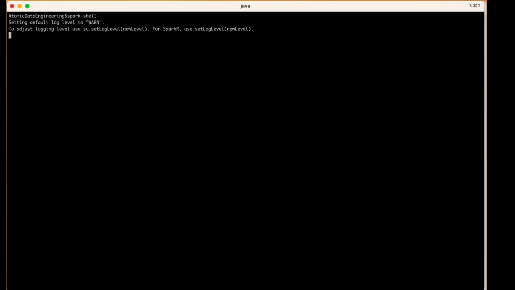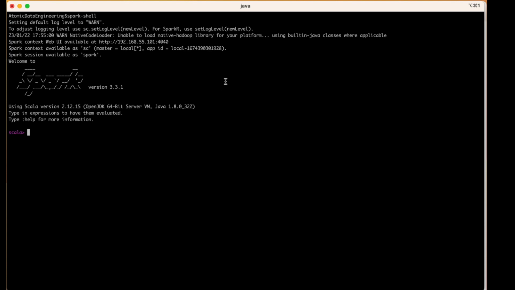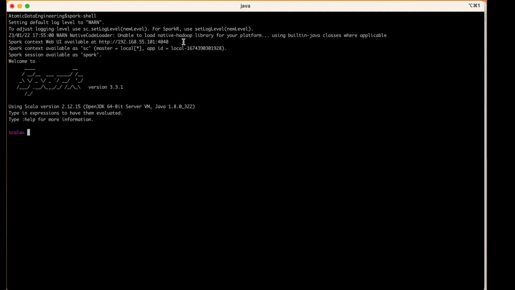Whenever we start Spark shell, we will have a UI as well. Here the UI will be on 4040, as mentioned in this Spark context web UI available at localhost 4040. And in cluster mode, the same UI is available on port 8080.